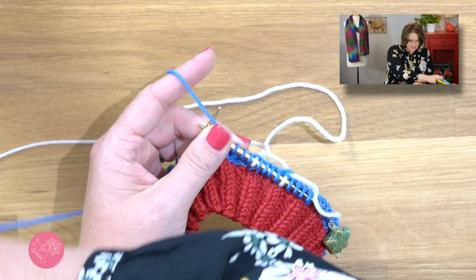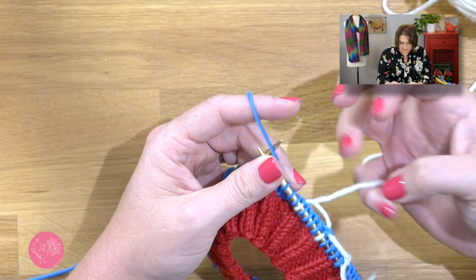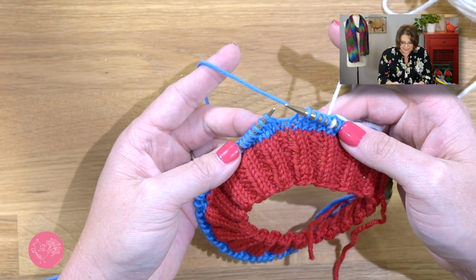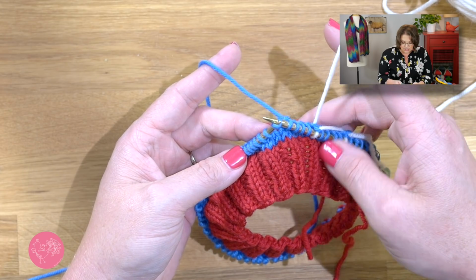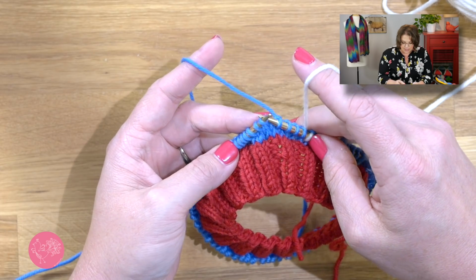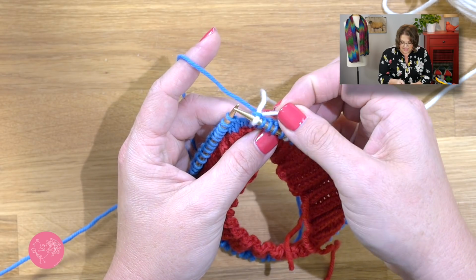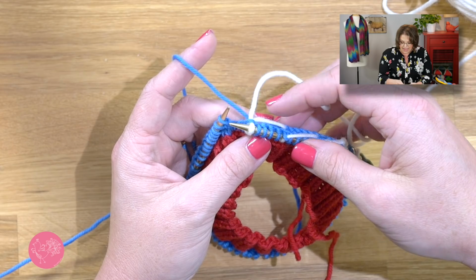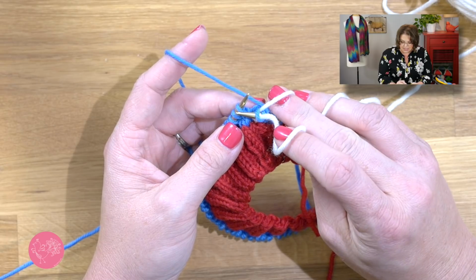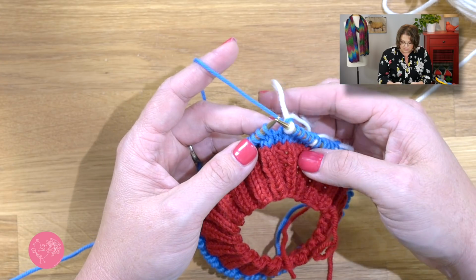Then in my right hand, I would go ahead and place color C, or the white color, and thread it ready to go. All I have to do now is, when it's time for me to knit this stitch, I have my yarn in my right hand, I simply come up, let me get into that stitch again, come up and I knit that stitch and off. I still have that strand there, so I want to make sure it's not getting too tight. It's a little bit more difficult this way with the finger, but I could just stick my finger in after the fact or have my middle finger in there before I start to wrap.